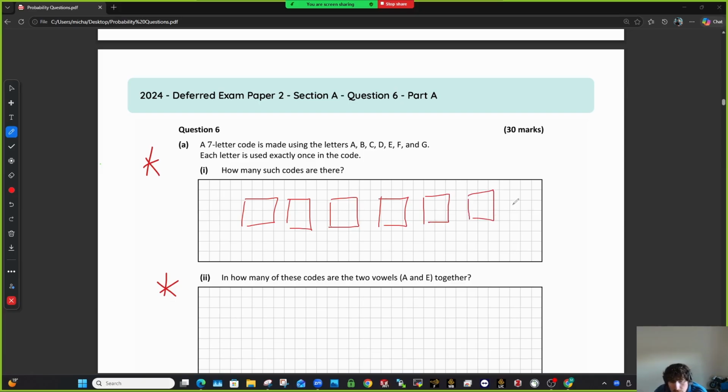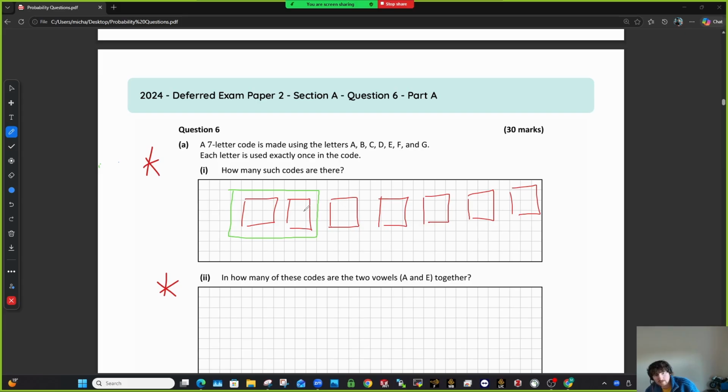What's that? 5, 6, 7. Now the vowels are going to be together, right? So they're kind of making up their own box like this, if that makes sense. So this is going to be the scenario where the vowels occur together, but in the first 2 letters, right? This is a specific scenario we're going to do to help people understand this. So let's say the vowels occur together in the first 2 letters of this code.